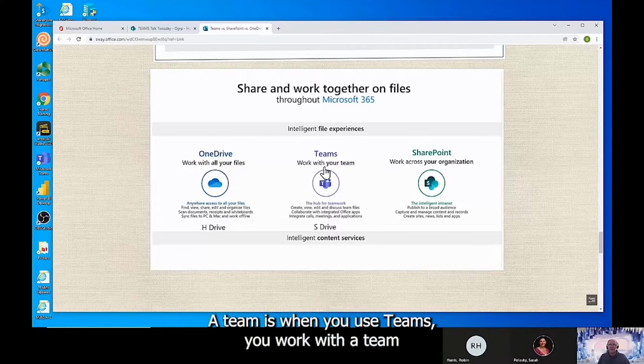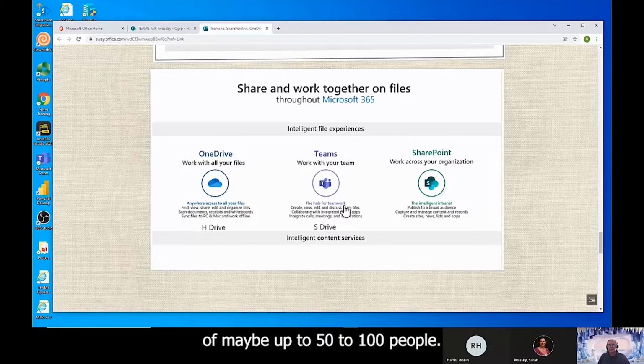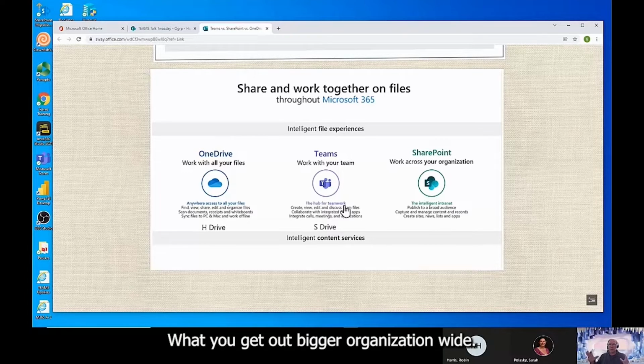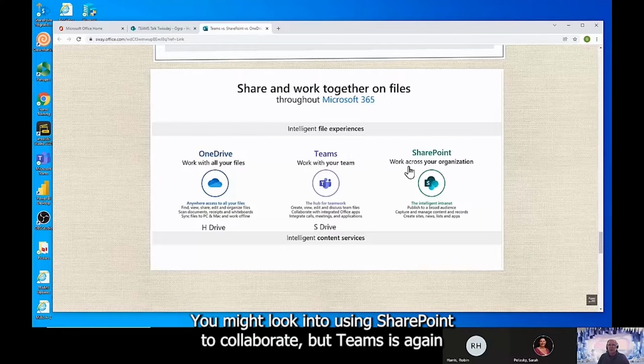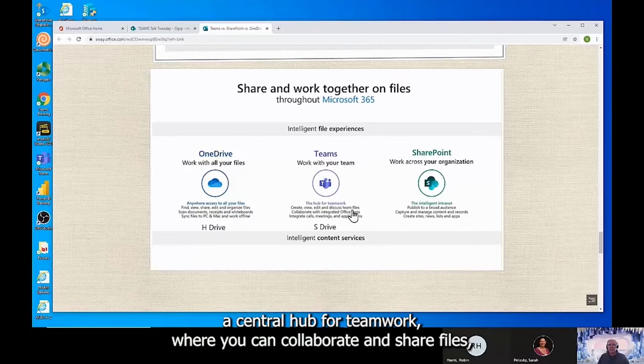When you use Teams, you work with a team of maybe up to 50 to 100 people. Once you get bigger, organization-wide, you might look into using SharePoint to collaborate. But Teams is again the central hub for teamwork where you can collaborate and share files.